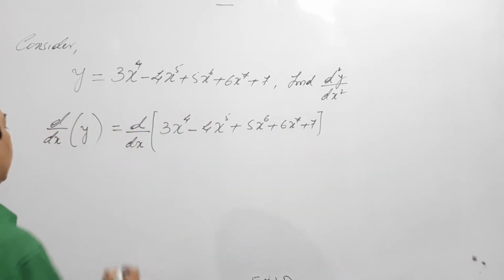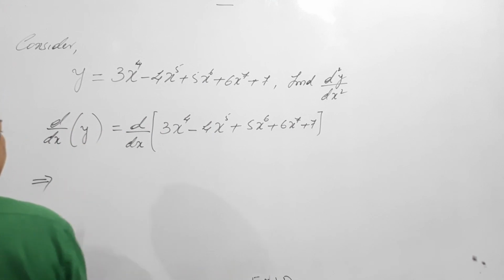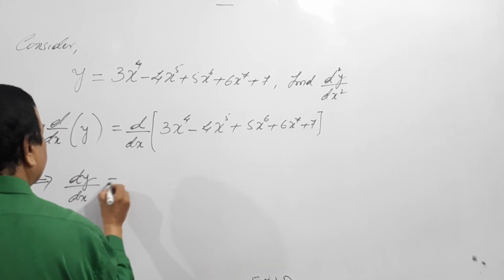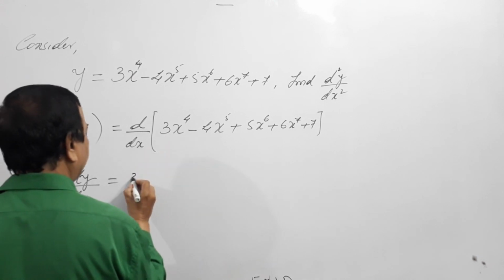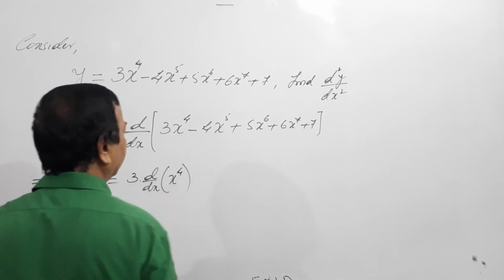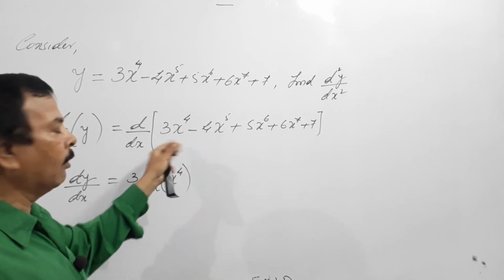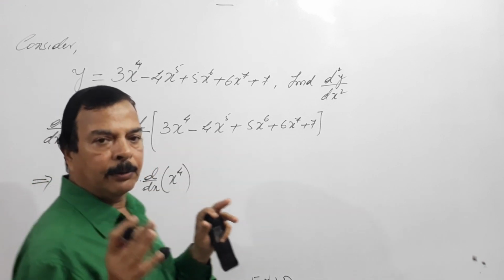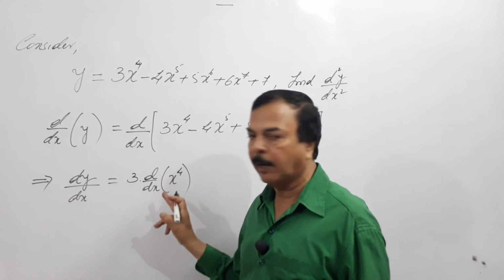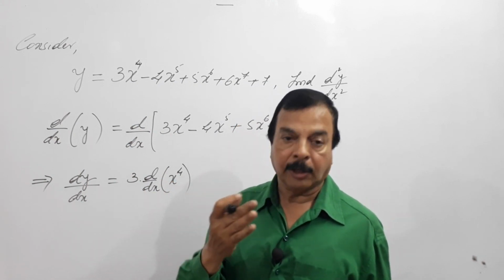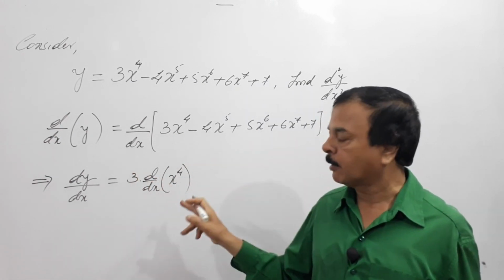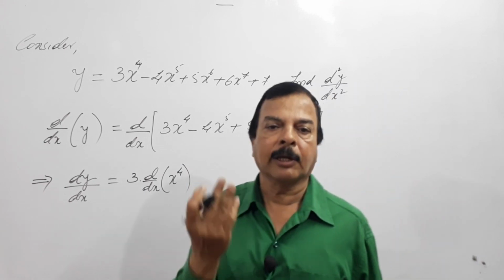So here d by dx of y is nothing but dy by dx. Now I will take this 3 outside, 3 into d by dx of x to the power of 4. To begin with, I am doing it like this. Later on we will not follow all this because you have understood. Whenever I teach, I think about a new student who is getting into the class or who is not understanding. For his benefit, I am writing all this. Those who are well versed, don't feel bad, because for the benefit of such students I am doing this. So please cooperate with me a little bit.